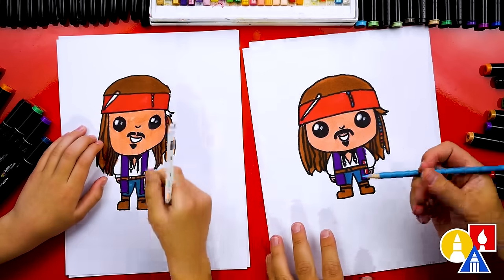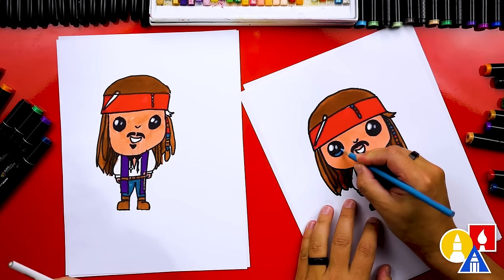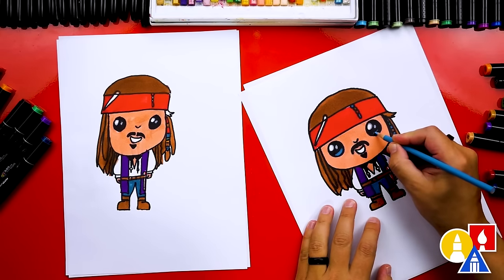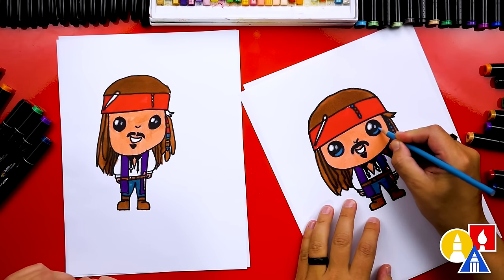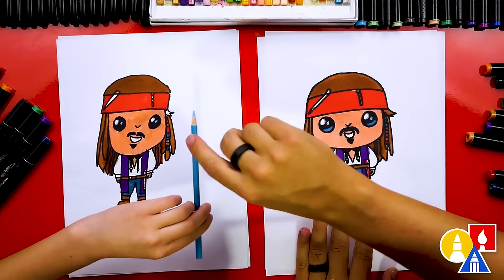And then I have also a light blue that you could add as another highlight. So we have three highlights in the reflections in our eyes. We got the big one, the small one, and then this blue one that's down at the bottom. Maybe this is the ocean reflecting into his eyes. It's kind of cool, huh?